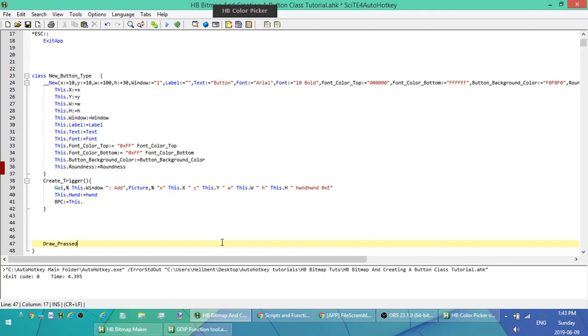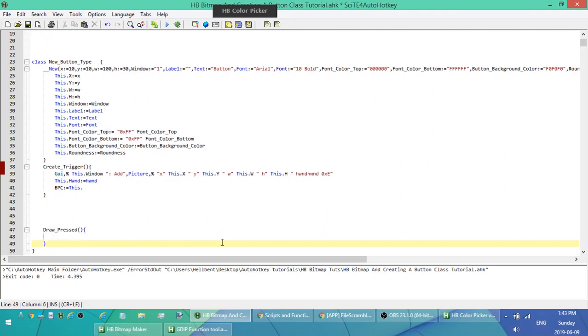So when they click on the button, I'm going to have it bound to go to this spot before it actually goes to the code that you want executed when you press your button. This way you don't have to add that extra function to the class, to your labels or functions anymore. So I'm going to bind it to this dot draw pressed.